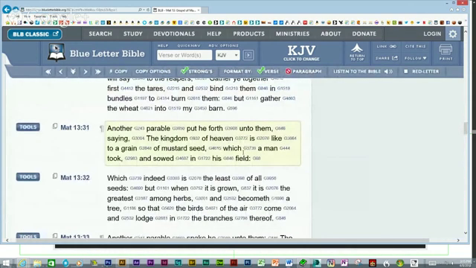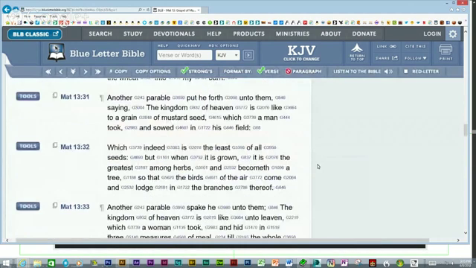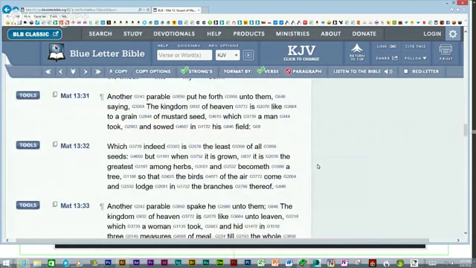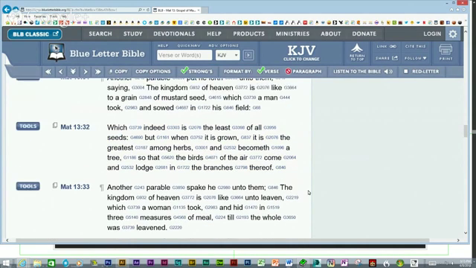All right, which a man took and sowed in his field, which indeed is the least of all seeds, but when it grows, it is the greatest among herbs, and becometh a tree, so that the birds of the air come and lodge in the branches thereof. So basically, the higher self may be found within the mustard, which comes from the bitterness that we have experienced, and it may be a small thing, a small humble truth that has been planted within you, which will grow into a greatness that your higher understanding can dwell within.